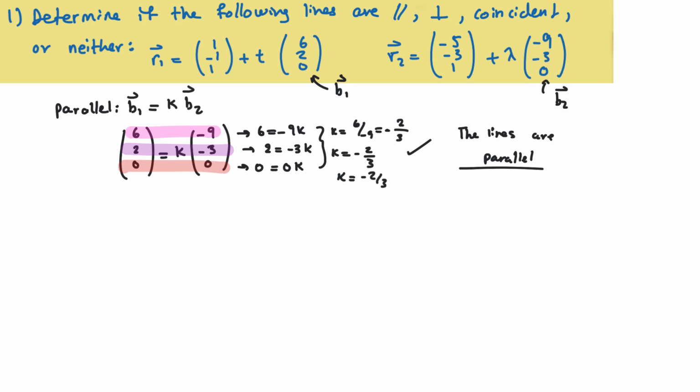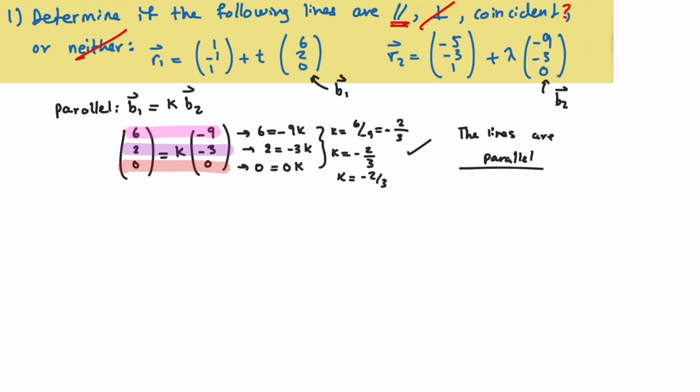Now, by knowing that the lines are parallel, we know that we cross out these two options and we're only left with either them being just parallel or them being parallel and coincident, meaning that they lie on top of each other. So we can either choose R1 or R2, write the equation, and test to see if one of the points here lies on this line, or any other points. Really, we can use any lambda value. So let's do R1's equation.